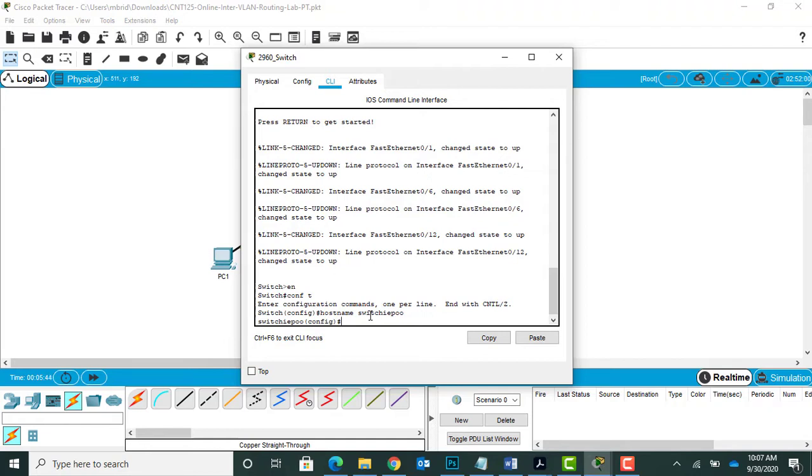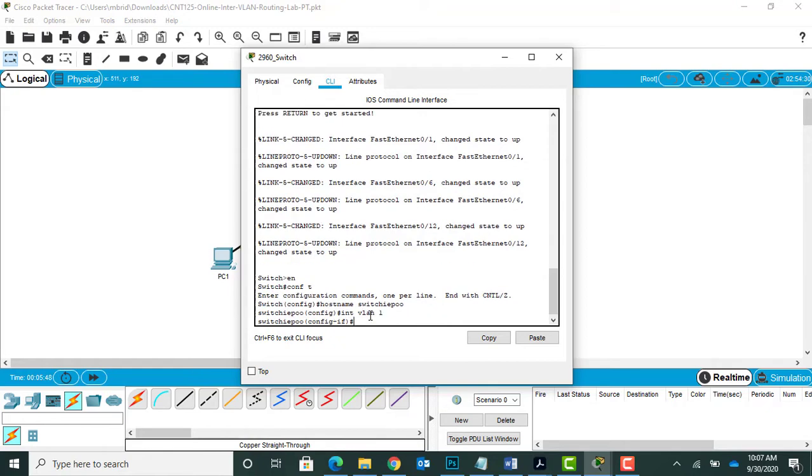So we're going to get into the interface of VLAN 1. You'll see my prompt change to an interface, and I'm going to add an IP address to this interface by saying 172.16.0.2. You cannot have it be the same IP address as the router.